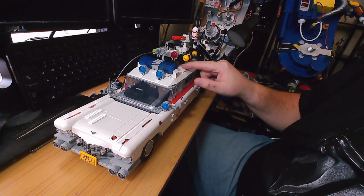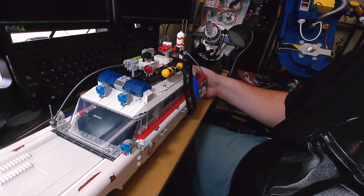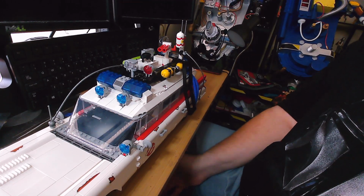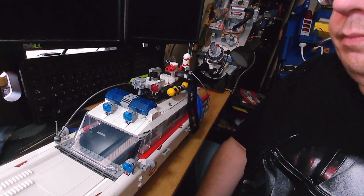I mean, we even have rust up here. I mean, the details of the tanks. I mean, everything. I can't, I'm gushing about it. Yes, I am. It is an amazing collection.